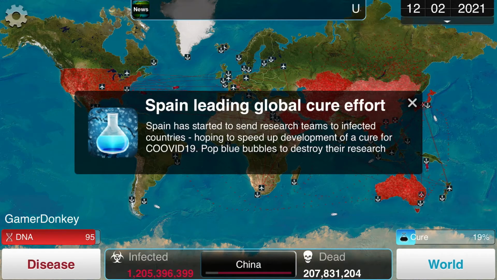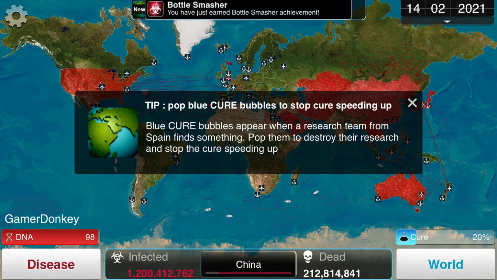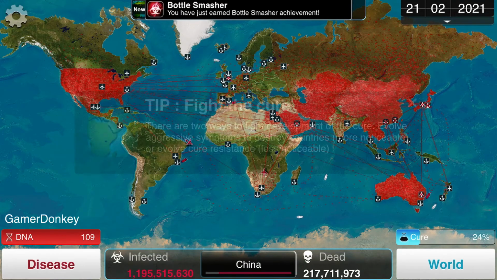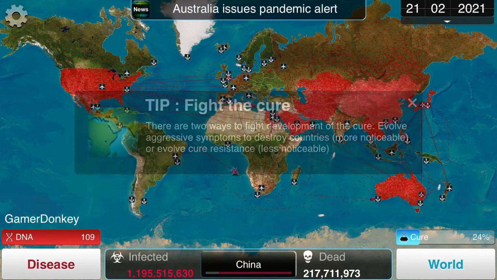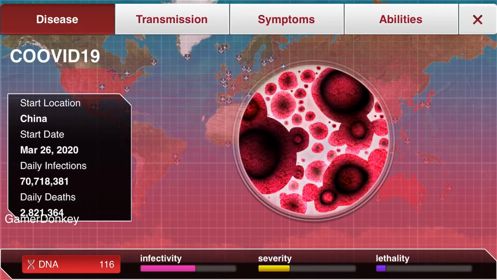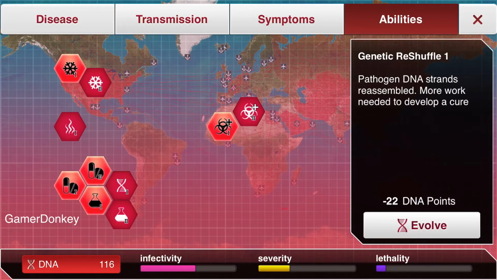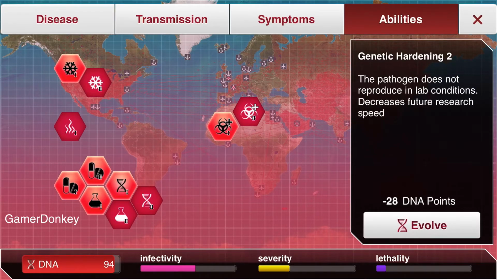Now, these blue vials, when they pop up, if you tap them, it stops them from finding a cure as fast. But look, now the United States, they're red. So this thing is spreading really fast now, spreading everywhere. It's gonna get bad, guys.